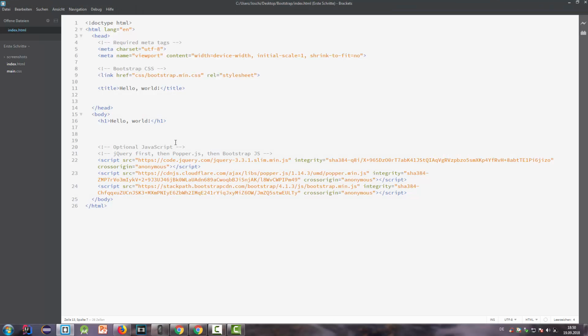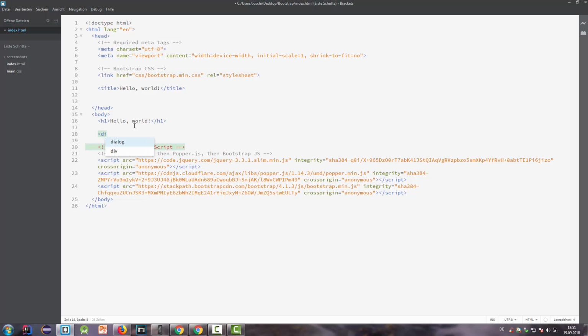So this is the project from the last video, and in the last video I said that I will work offline, but I simply copied the code from the Bootstrap website. So if you want to work offline, just link your bootstrap min.css here like this. You will need to put the path of your bootstrap min.css here, and then it will work. So we are now going to use the grid system.